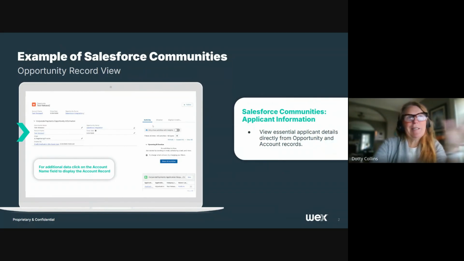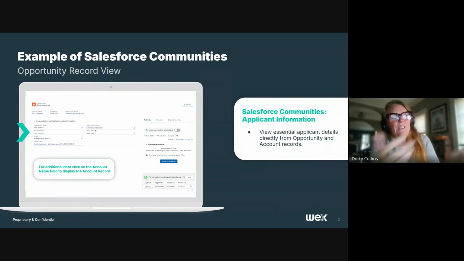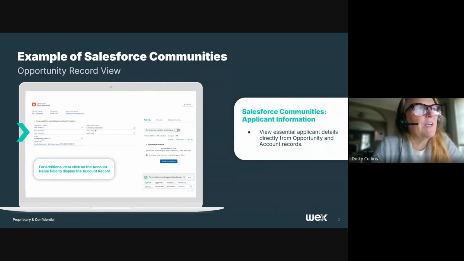There are opportunities and there are application records. An opportunity hasn't been submitted to the bank yet, and an application record is one the bank actually has. So you'll have two views there, and this is kind of what it looks like. When you drill into an opportunity, you're going to see where it's at. It's in a negotiating stage right here. Not a ton of information we're giving out here. It's just who they are, what they're doing, the closing date, and then a little bit about the account, and you can drill into the account here as well.